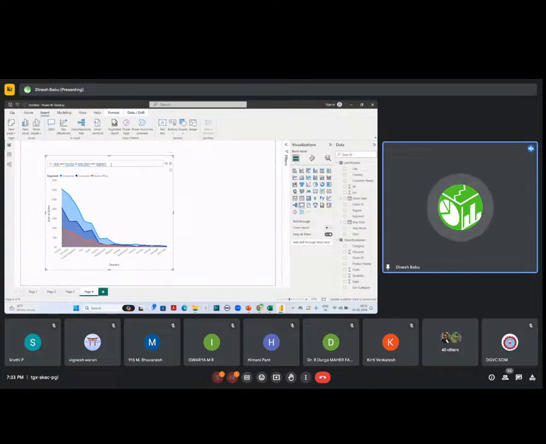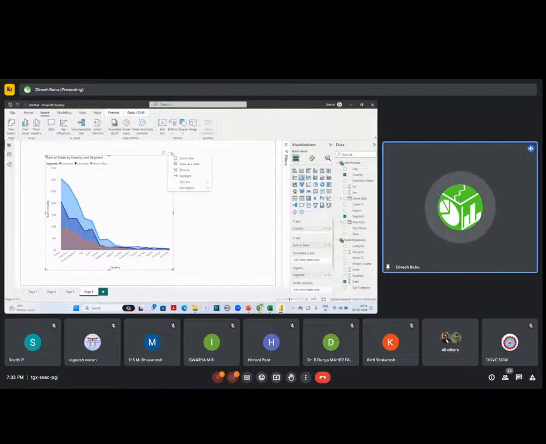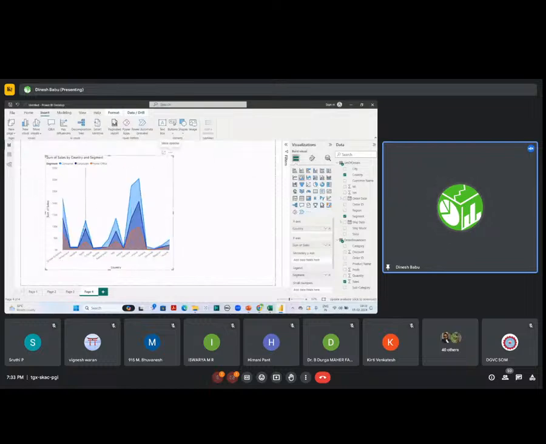So this is the segment wise area chart we generated. If you click fit to map, this graph gets fitted into this diagram. We can do the sorting with respect to country wise. If you want to do the sorting, it represents like this.